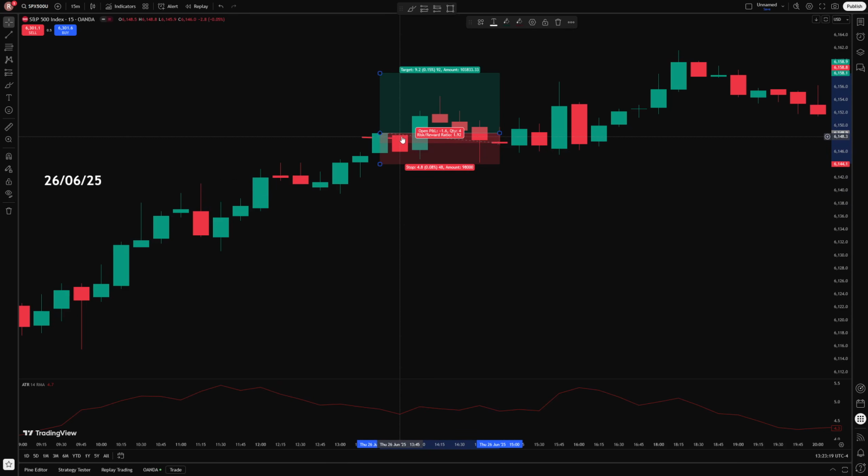So the next candle is a red one. It goes against me. At this point, the ATR is 4.7, so it's almost the same as the previous candle. And just visually, we can see that the stop loss, if I was to recalculate it, should move below where my current level is. But this is the important thing about trailing stop loss, is that it should never move backwards. It should only ever move upwards. So once I have my stop loss set here, even though the next candle moves down against me, I'm not going to be moving this stop loss downwards.